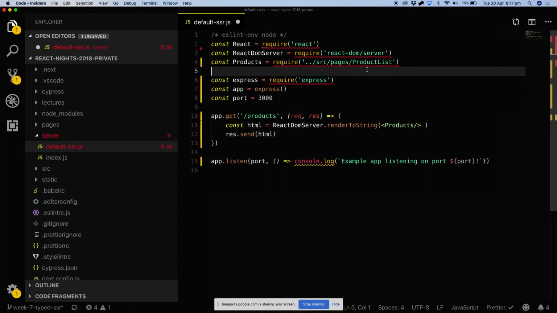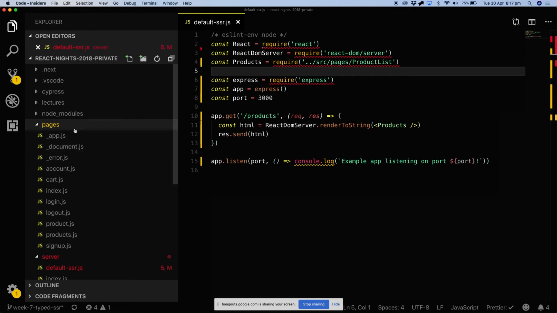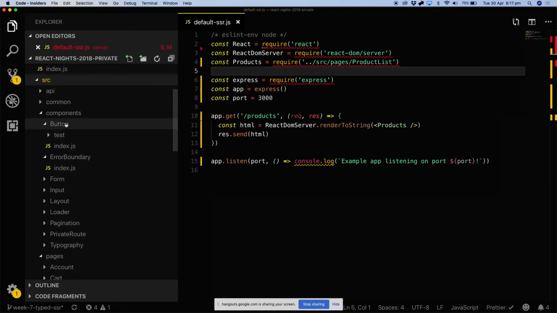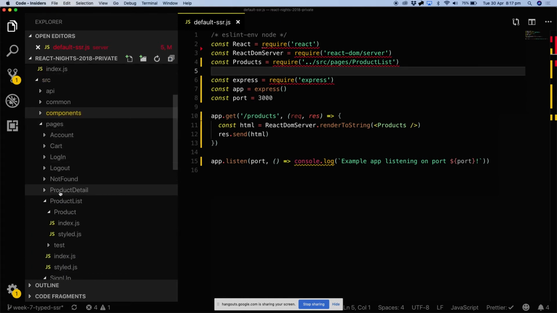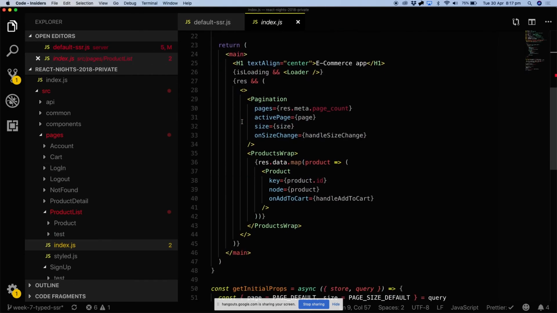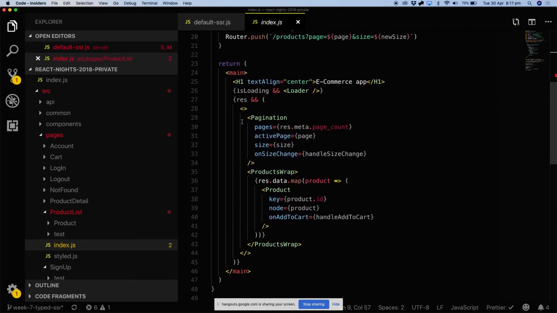Now, this is all good. This is the same as I showed you before. But if we go to products, which should be in the source, product list, we know that we have some data here, and this is the product list.